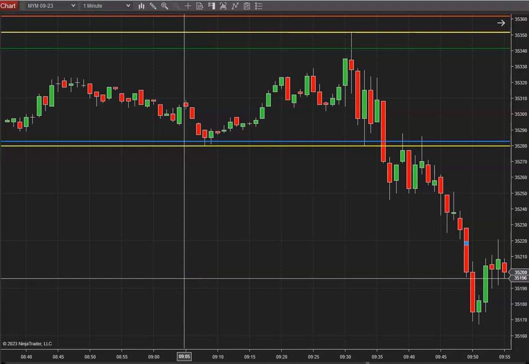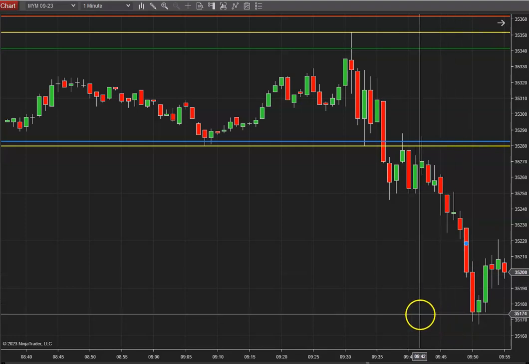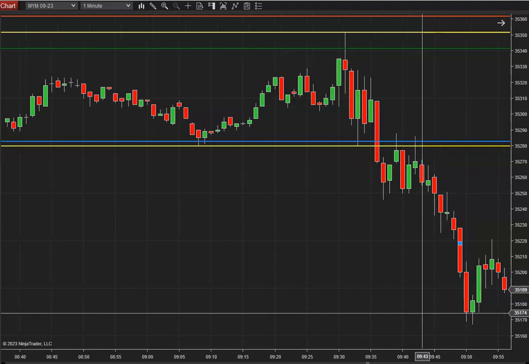And here's another example of an inverse head and shoulders pattern that I did, a little more complicated, and there's just different variants to it, as you'll see. This is actually on August 8th, roughly 9:50 in the morning, so if you want to follow along. This is what I'm looking at right now, and I'm looking to draw in shoulders and necks and heads and see where we're at.